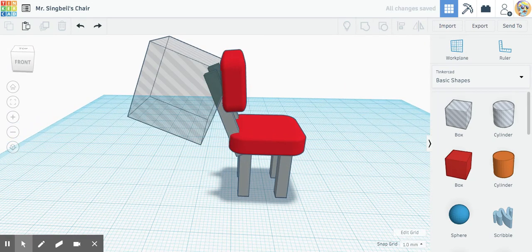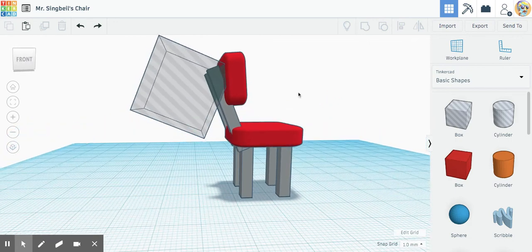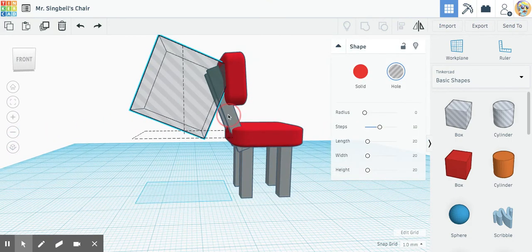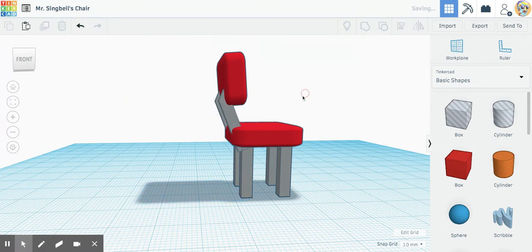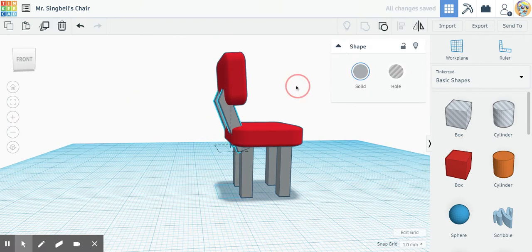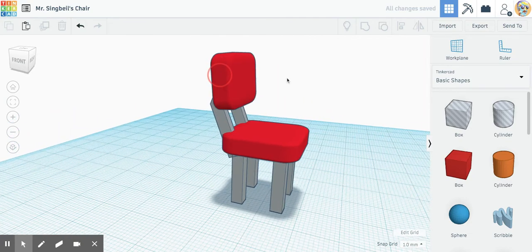I'm just going to undo by pressing Control Z, or on a Mac it's Command Z, so we can repeat that one more time. You can see that this is just a cube, and these are just rectangles. When I combine them, I end up creating this really cool custom shape that I didn't have before. Now, let's do it again.